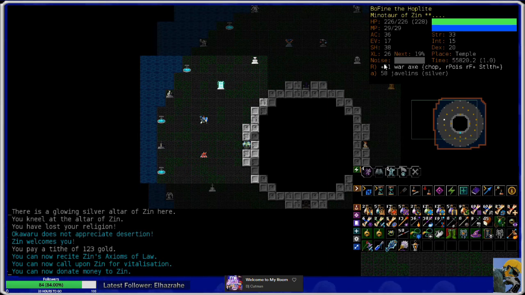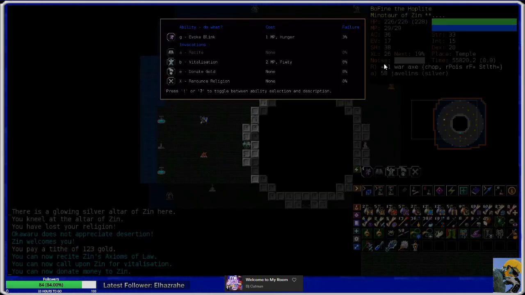Okay. Now, let's talk about this. You can now recite Zin's axioms of law, and you can now call upon Zin for vitalization. All right. So what do those do? You always just push A to see what the hell they do. All right.